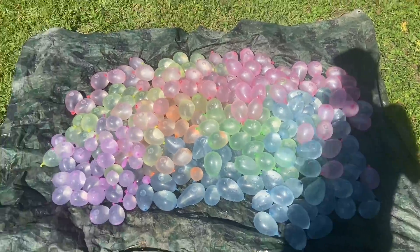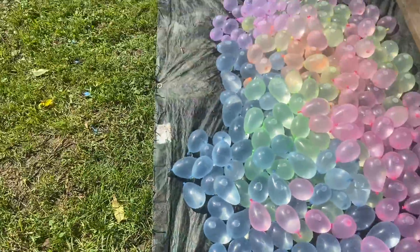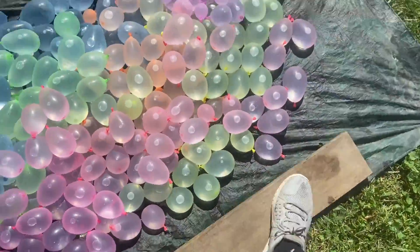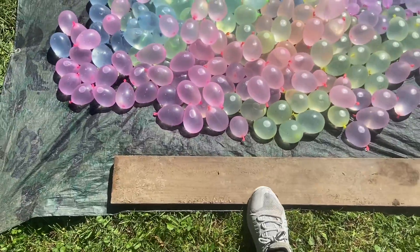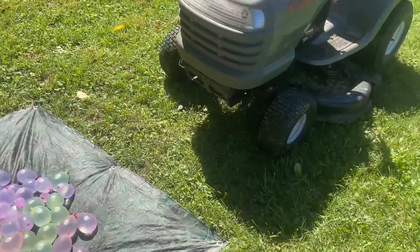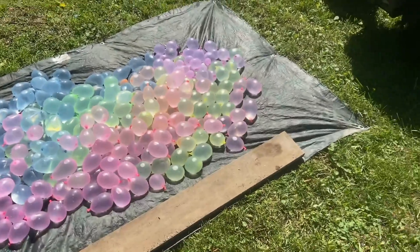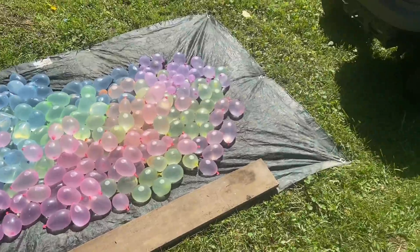...and stake down every single hole, maybe I can run the tarp over and hopefully not get it in the mower. I found some stakes — I only had enough for all but one — so I'm kind of hoping this board will help keep that side down because I didn't get to stake this hole right here. I'm really hoping the tarp does not get sucked up into the mower. Let's find that out right now.